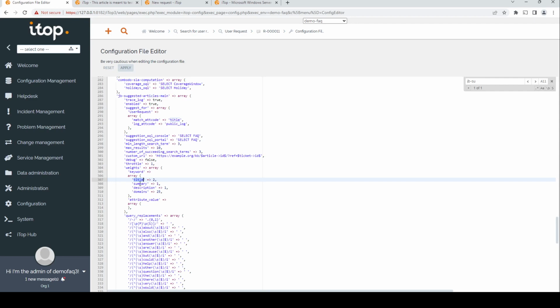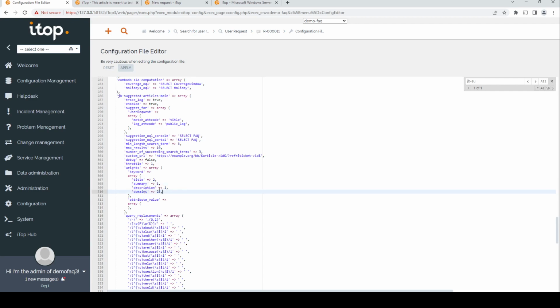If it finds a word in the summary or description, it awards 1 point per occurrence. So, for instance, if there's Microsoft in the summary twice and the search term is Microsoft, the article would get 2 points.